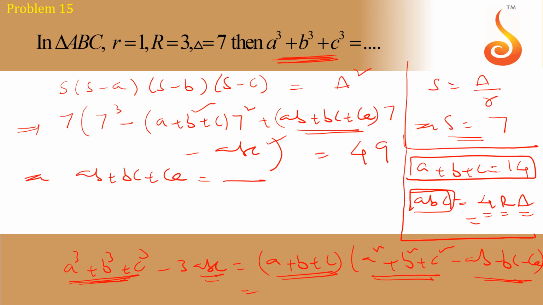This is the calculation part I am giving to you. So the ab plus bc plus ca value you can calculate. Then if you square a plus b plus c equal to 14, what will you get? a square plus b square plus c square plus 2 times (ab plus bc plus ca) equals 14 square. You already got ab plus bc plus ca here, no? So if you substitute, you will get the a square plus b square plus c square value. So I think you got all the values. If you substitute, you will get your required value, a cube plus b cube plus c cube.